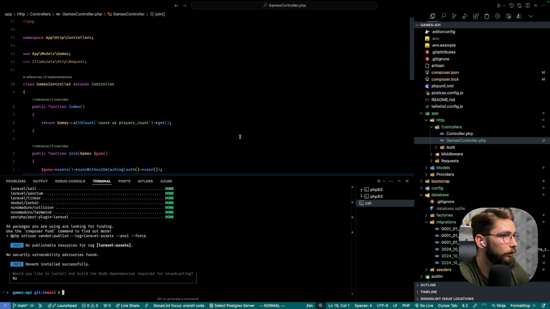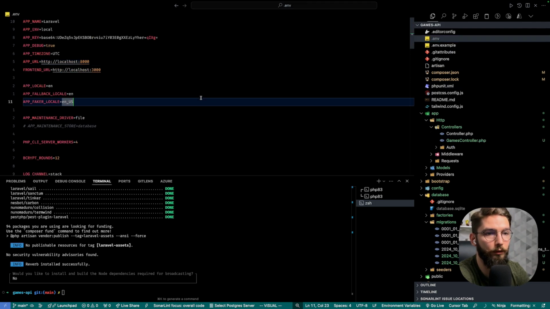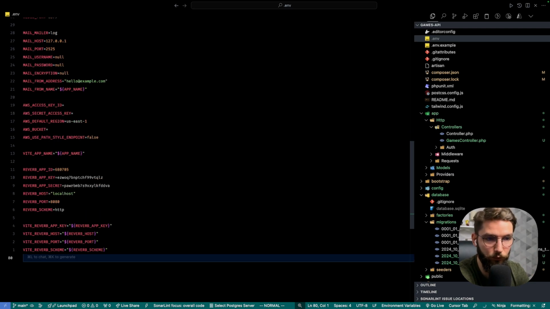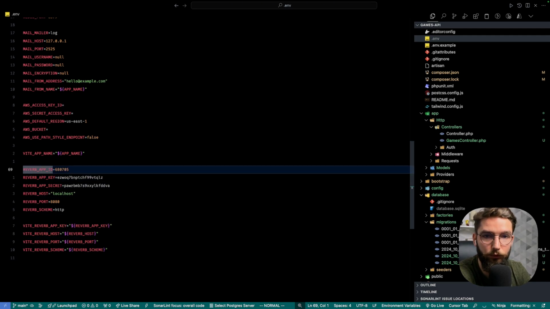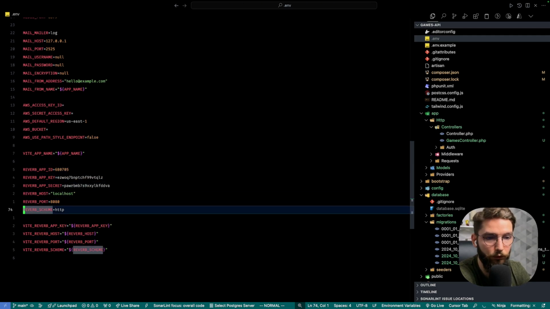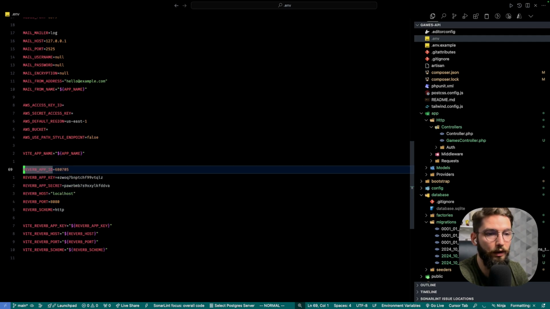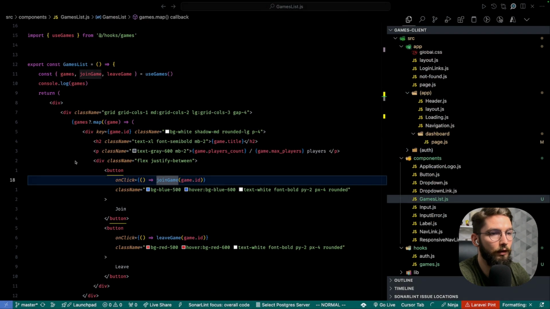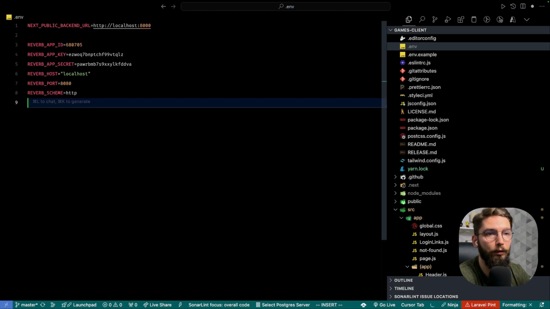Okay, and now one thing to note, when I go back to the .env, remember that I also said that it's gonna look a little bit different after we install Reverb. We're gonna see that it added its own configuration here. So now what we need to do is we want to come here and copy this and add it into the front end. Now it's gonna see that it's not working. Let's go to the front end side and go to the .env file, and now we want to copy here.